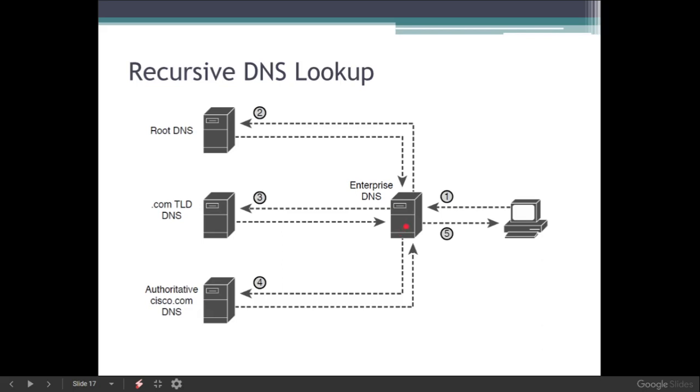So that if 5 minutes later a different client wants to go to Cisco.com, this enterprise DNS server can look in its cache and say, okay, I already have that in my cache. I don't have to go through this entire process anymore. I can just use what is in the cache and send that to the client.